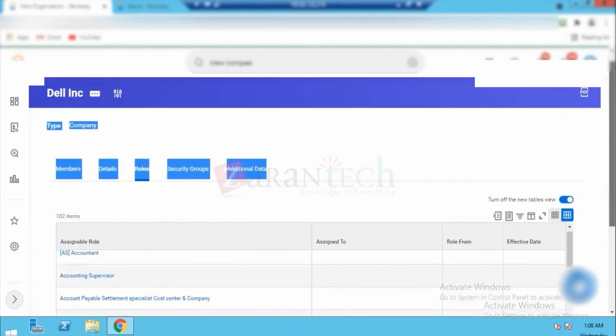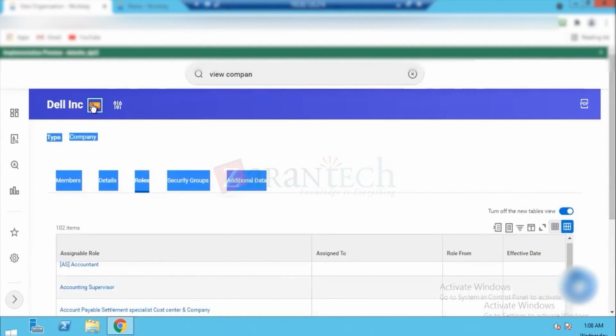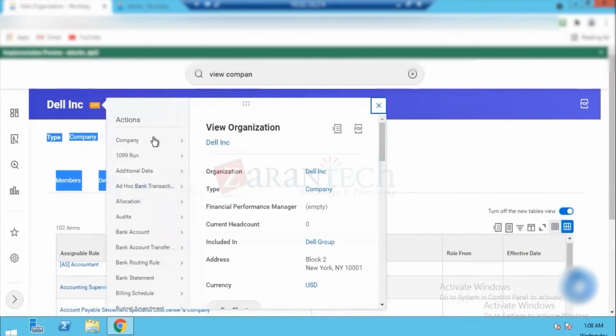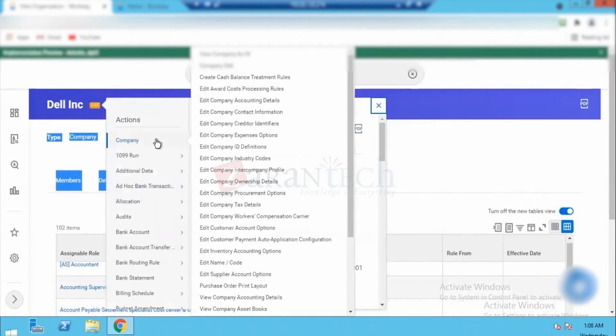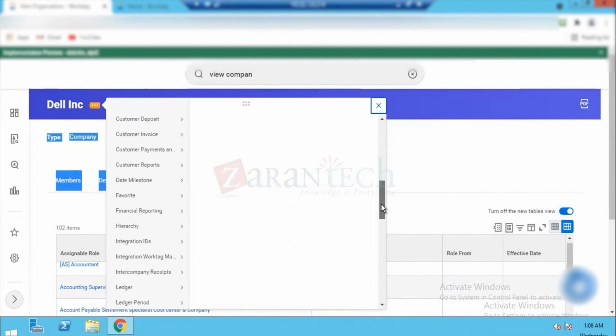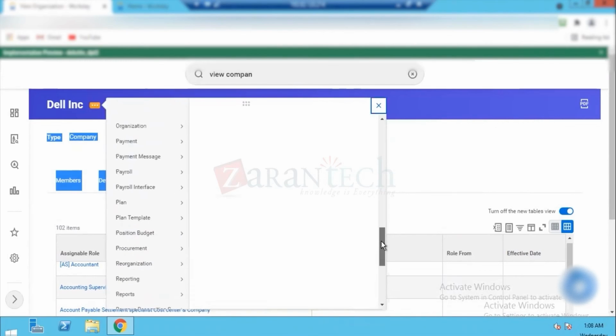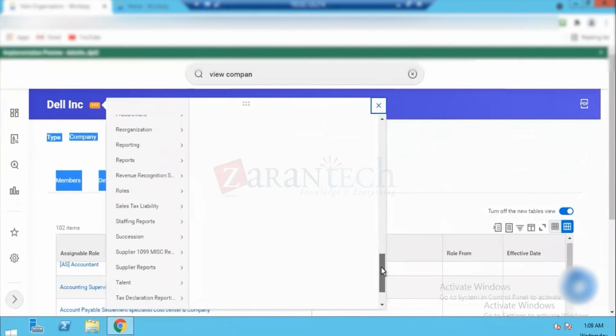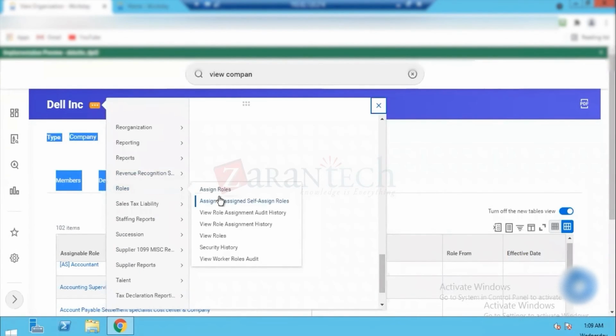So again, in the view, click the related action button. In the company, edit company. No, sorry, in action, then you go down. Here we have an option called roles. We have roles and then we have assign roles. This is the activity that we need.